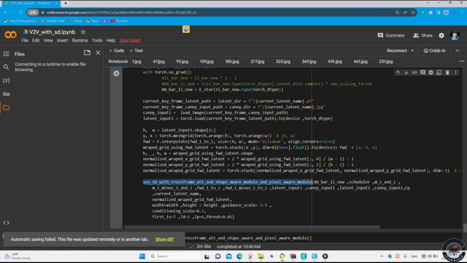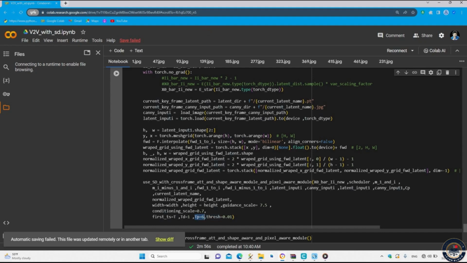Our use SD with the cross frame attention and shape aware module and pixel aware module. We will pass our x0 bar I new and scheduler and m small 1 and I and M I minus 1 and I and FWD 1 to I and FWD I minus 1 to I and latent input I, Canny input I, latent input 1, Canny input 1, CP, current latent name, normalized gradient FWD, width and height, guidance scale, conditioning scale, first time step, TD equal to 1, TP equal to 6, threshold equal to 0.01.